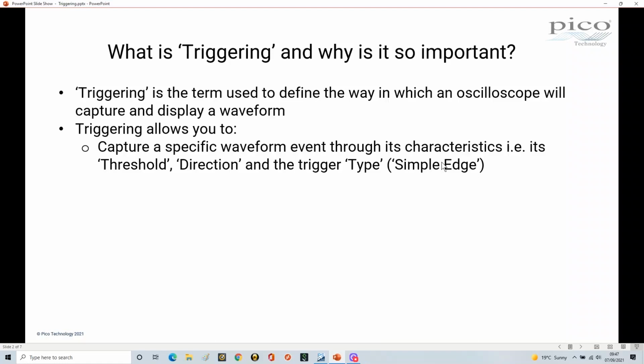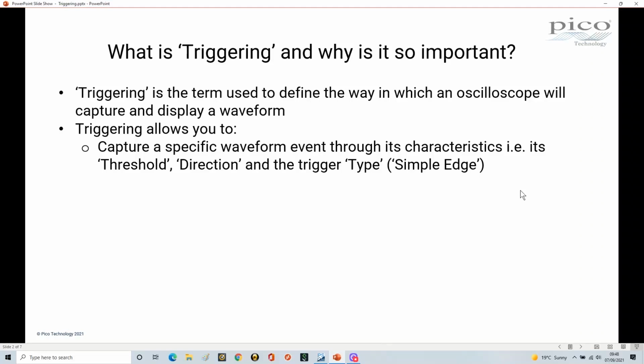Now we're going to look at all of these elements, and we're only going to look at the simple edge trigger type because I want to get you started, and it's the easiest way to understand triggering. There are much more complex forms of capturing signal or waveform characteristics, which the Picoscope is perfectly capable of doing, but it requires a lot of setup to demonstrate those, and it's not relevant at this point in time when you're only just learning about triggering. But once you do understand this, then go and play, which is the greatest thing that engineers do. The more you play, the more you learn.